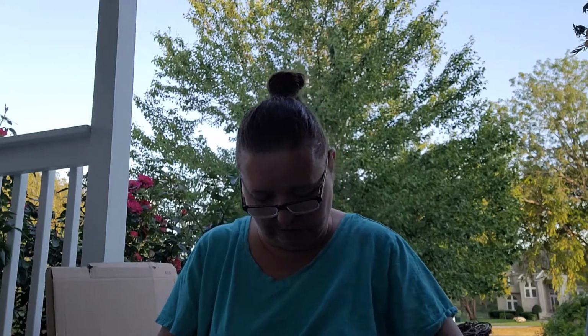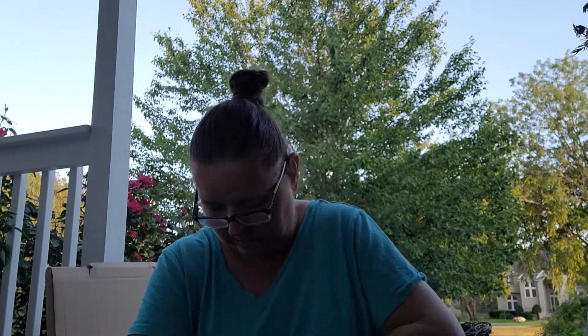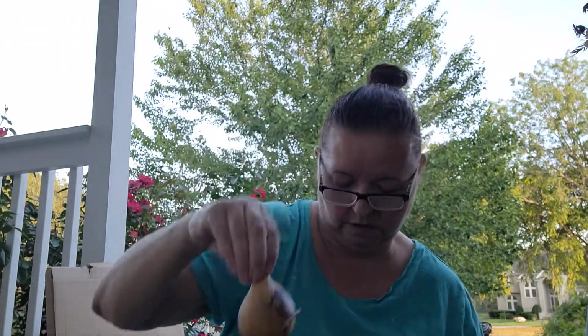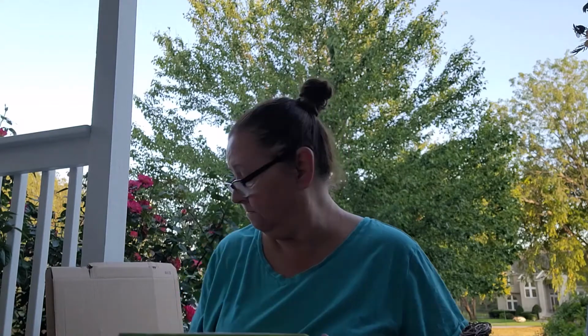A little swan hanging. And then there are two cardinals that look like they could have had better days, but I'm going to spruce it up, and I can always put them on one side. And then there's another little wooden bird, and this I thought was super cute. And there is another owl that's seen better days. But I just thought, what a cool little box. And the box came with it, for wooden birds and different birds.